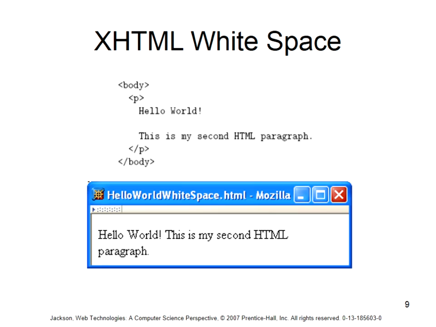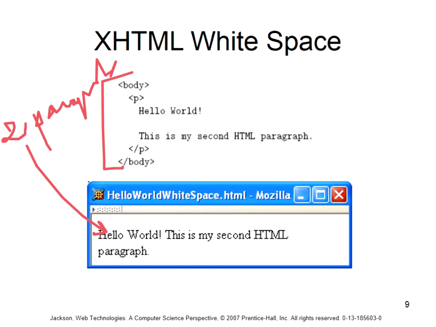When we write body, P, hello world, this is my second HTML paragraph, P, here we want to write two paragraphs. But in the browser we will find only one paragraph. So we have to write the closing P here and the opening P here to get two paragraphs.